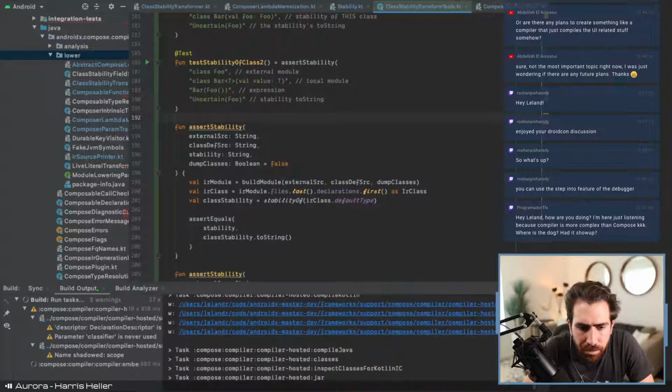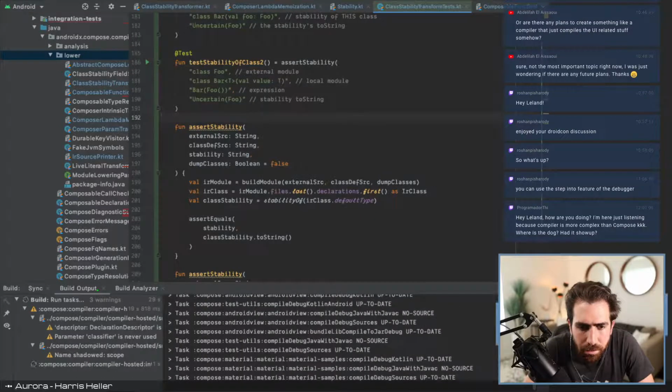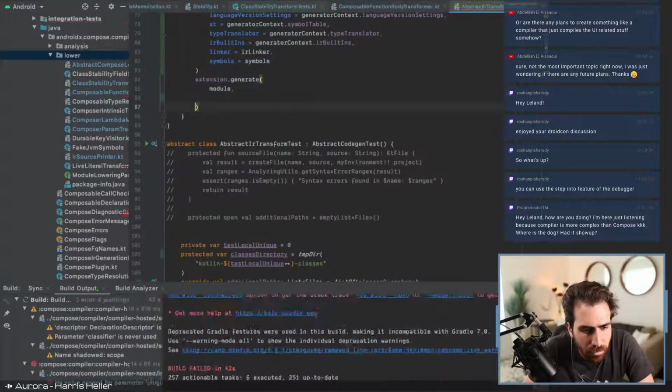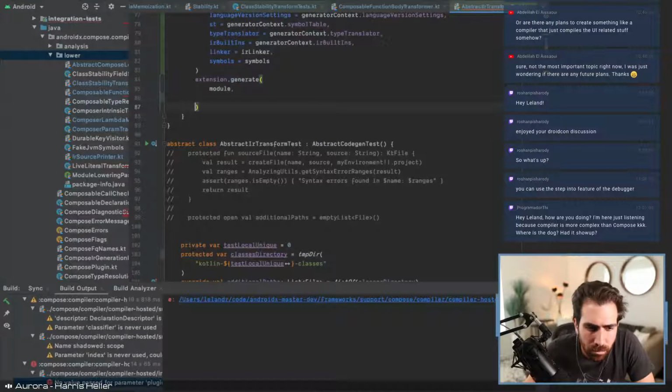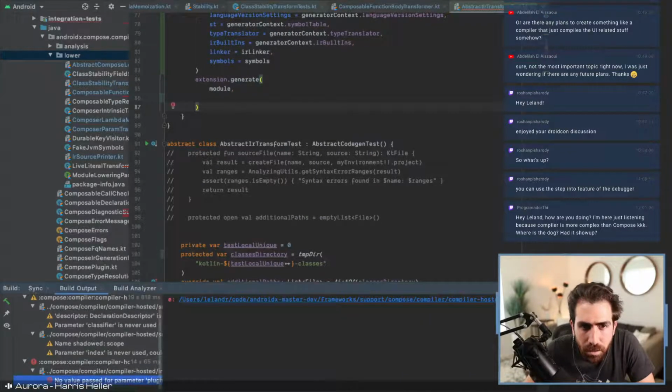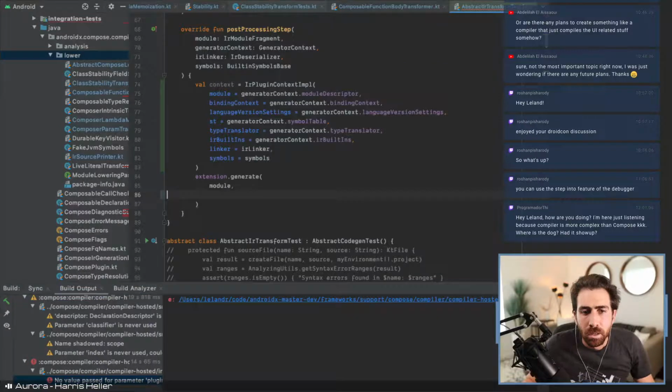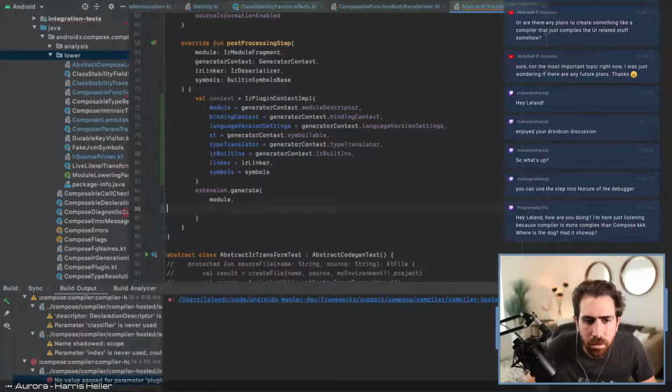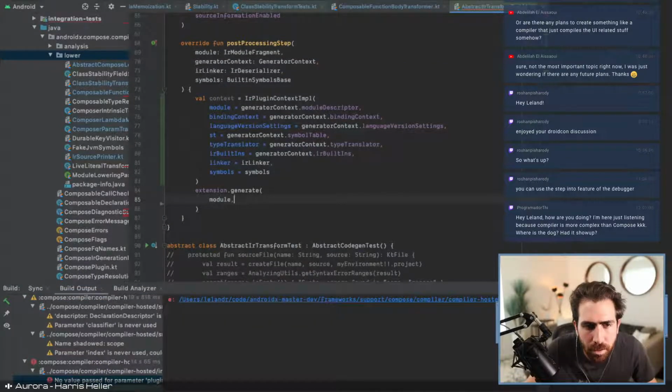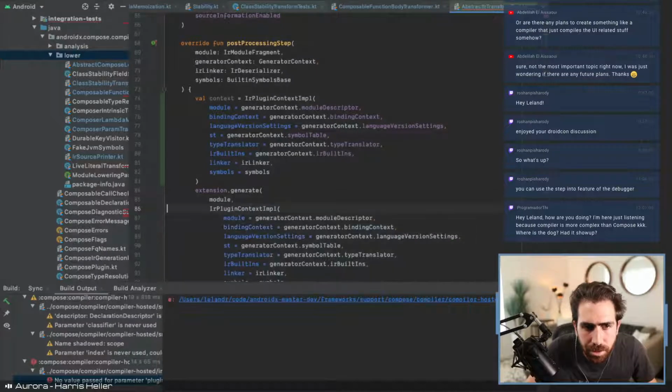Looks like we got a bit further, so it's actually running now. Oh, I forgot to... I didn't end up needing to change anything here, so there's no reason to do this.